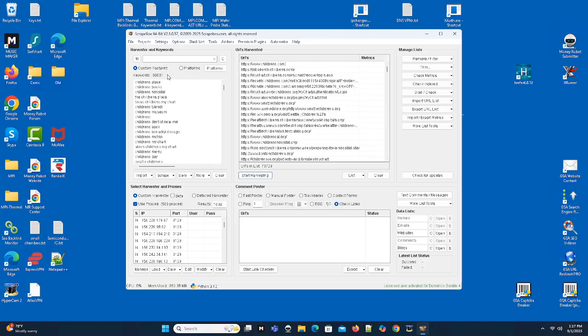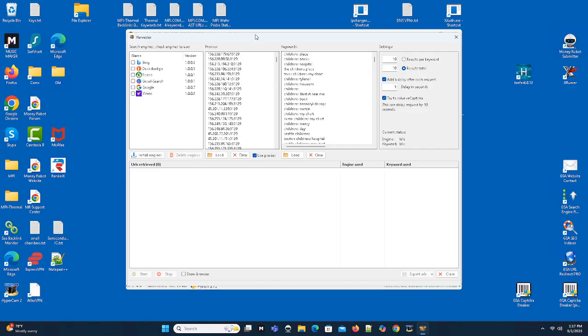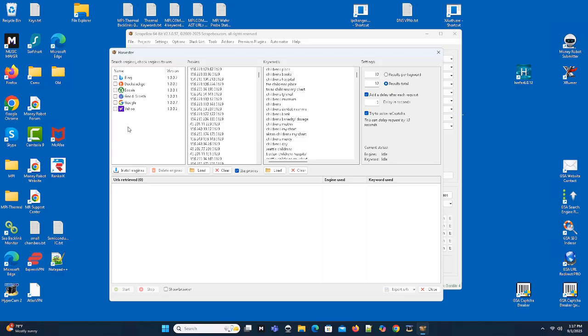Now let's take a look at the Google solution, because we didn't get a lot from Google. I'm going to set the beta. I'm going to start the harvester. And I'm not going to change any of these settings. Just for the sake of argument, we'll do just Google for a little bit and see how that goes solo, and then add the other engines.